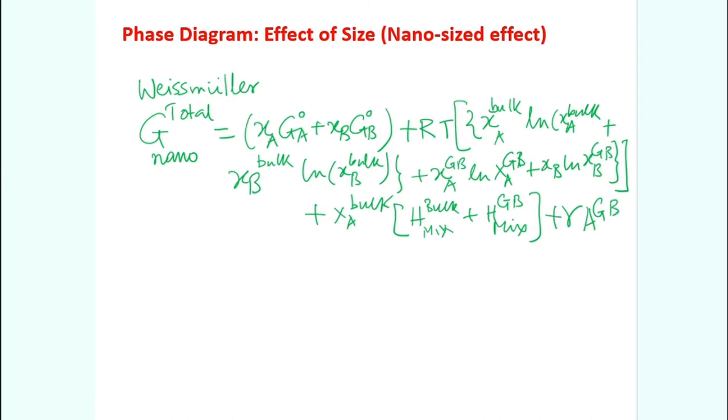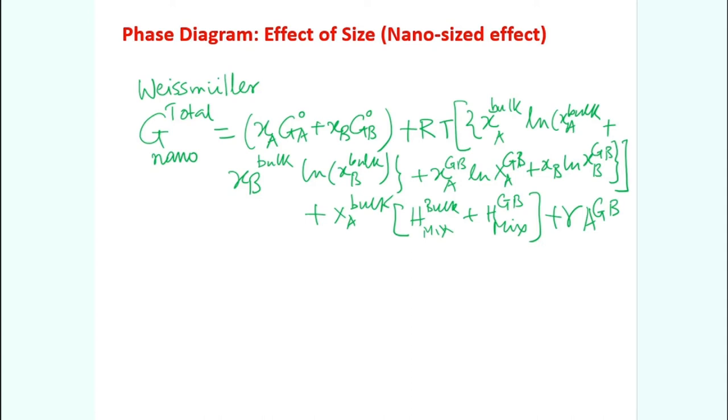So you must be saying, oops, such a big equation. But the equation is very simple. We started with a simple equation and then kept on adding terms. So now, if you want to calculate only for the grains, you can remove the grain boundary terms and get it. If you want to calculate for the grain boundary, you can ignore the grain terms. And the totality of the system will allow you to calculate the free energy together.